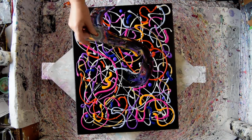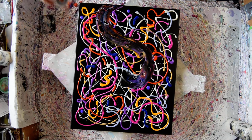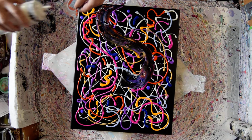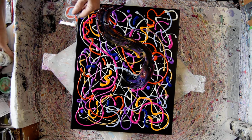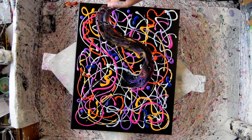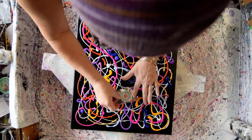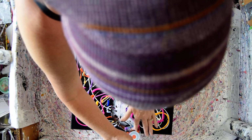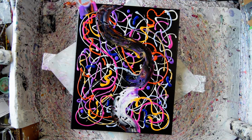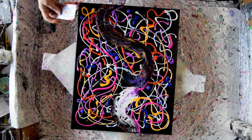Not sure I'm going to like this at all. I'm going to put some white cell activator on. I'm going to wish I had stopped and taken the picture, or set it up to be able to take the picture I wanted to. I think the white cell activator may help.